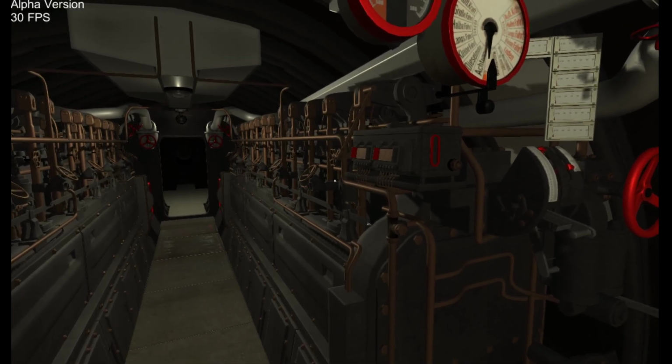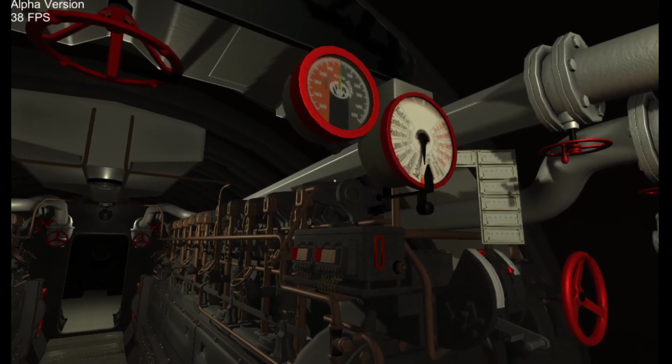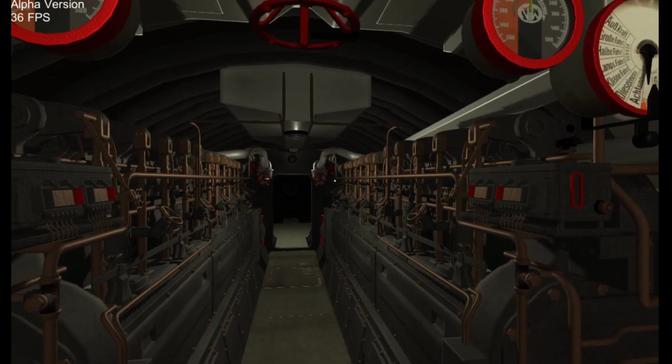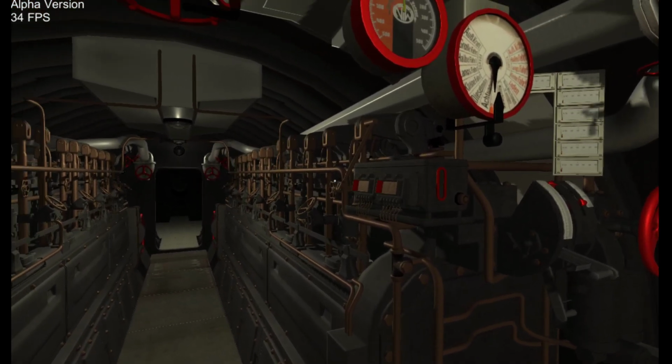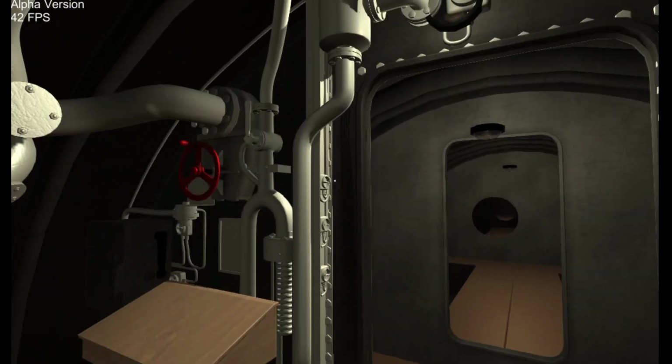Hey y'all, I know it's been almost a year since my last video, or at least half a year or so now. Recently, I've been developing some mods for the game Uboat, which have really re-sparked my interest in U-boats all over again. So I am back to Uboat Sim, and I spent some time making some changes.